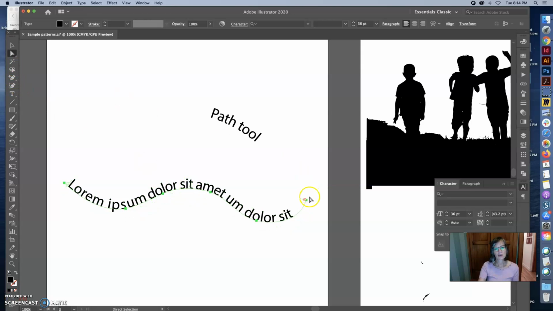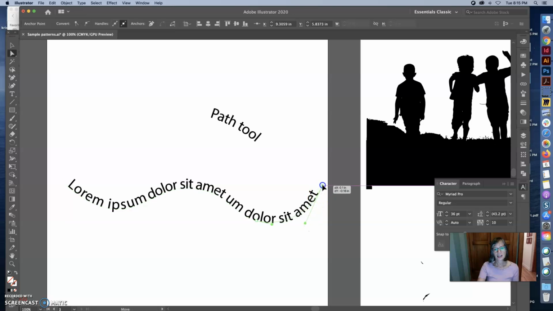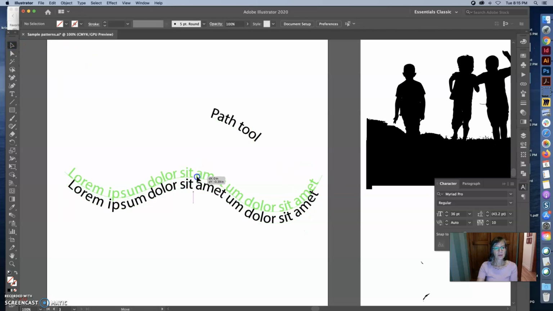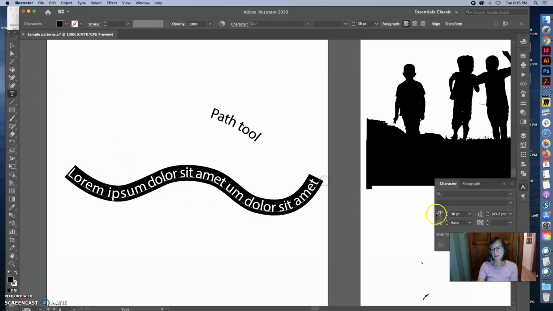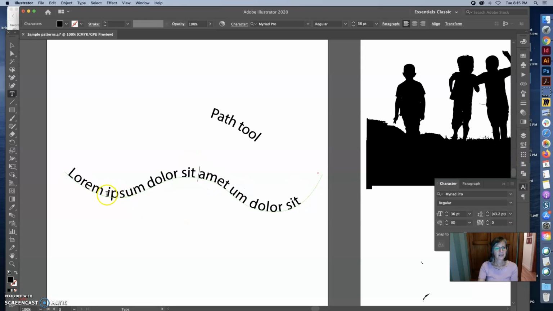Okay, and so now over here where I've run out of space, again, I can unclick the text tool, go back to the direct selection tool, and I can play with that, say I need to get the last of my text on there. And now you notice the little red box is gone. So now I've got my text here. So you can see, let me make it all the same zero spacing.